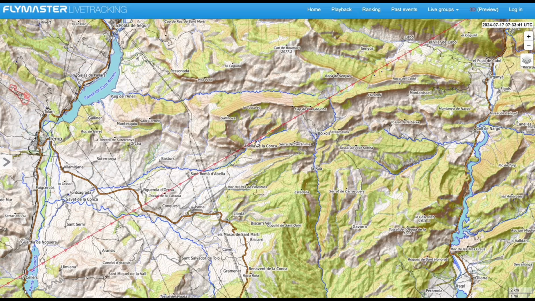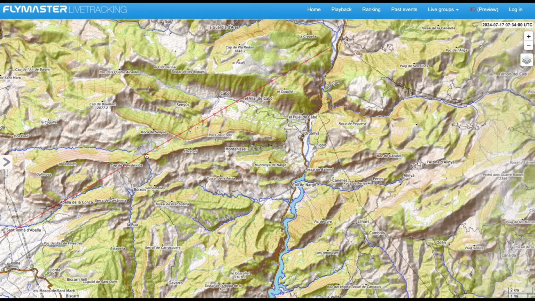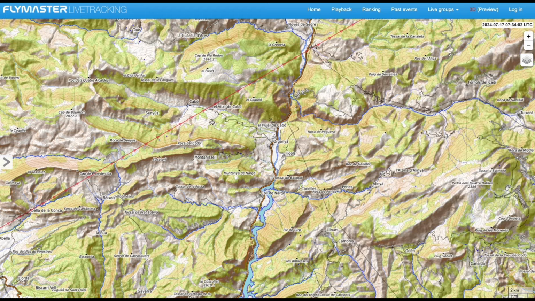Then we get to Abella de la Conca. This is where we've got like shark's tooth rocks just here. And this ridge here is very big, works really well. No bottom landings that you would want to land in along here. But as long as you're above the top, it generally works. And then we keep going to the northeast.